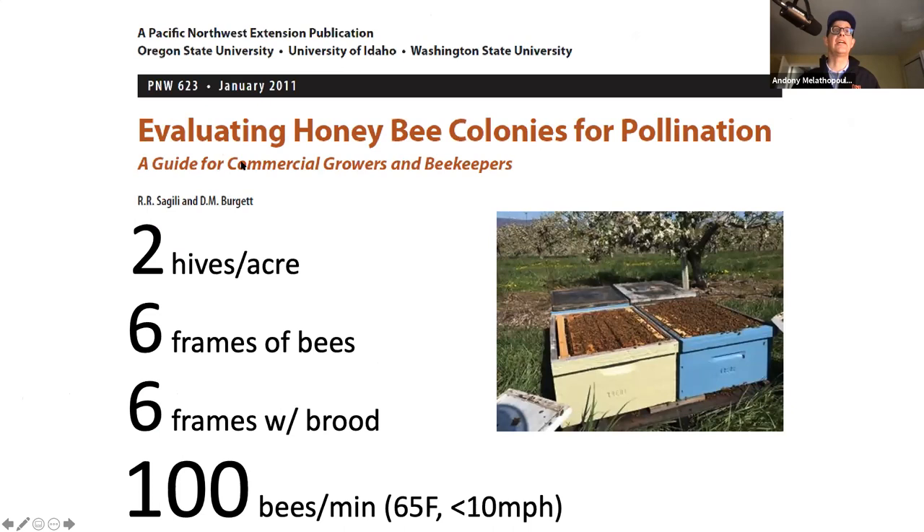The recommendation is two hives per acre. You're coming in with a colony that should be in two boxes when coming in - pop the lids and that top should be full of bees. There's also a specification of a hundred bees per minute flying back into the colonies, and I've done some research in blueberries using this metric. I think it's useful for driving around in your truck. I want to point out that we sometimes have issues getting strong colonies in - we can have delays in colonies coming back, particularly when beekeepers are racing from almonds in California to cherry in the Pacific Northwest.